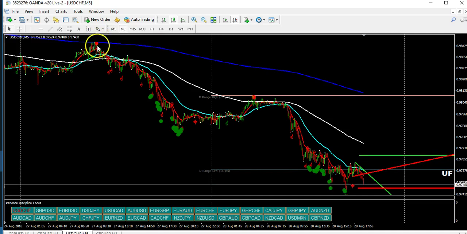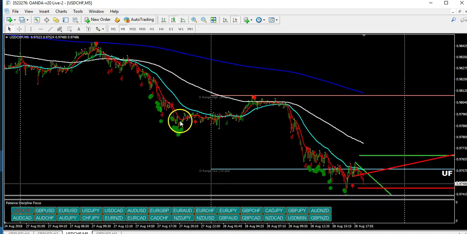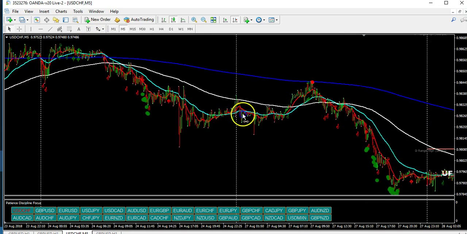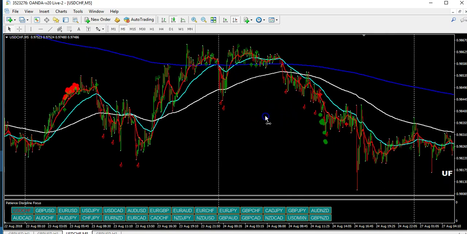Look at this 5-minute dot here. On the 5-minute, I've noticed it for intraday trading. If you don't have a lot of time and you just want to make some hourly money or whatever off of one session at a time, you can see these conditions pretty nicely on the M5, obviously.